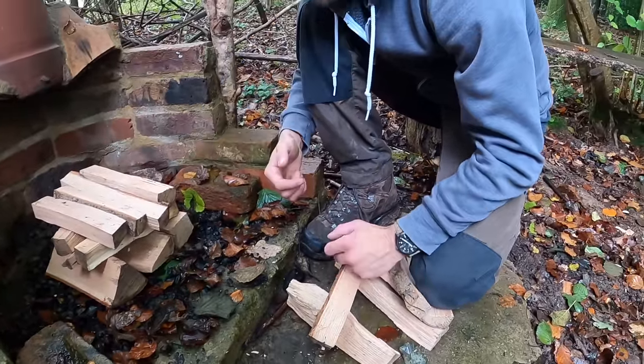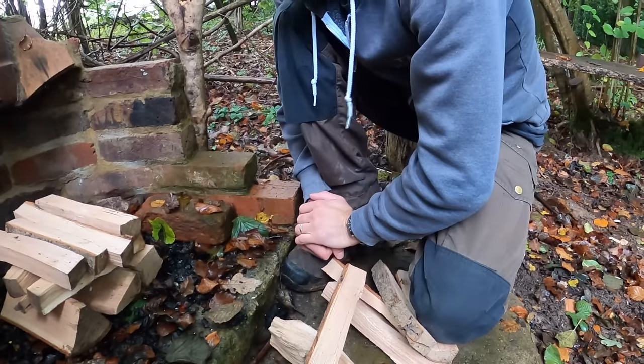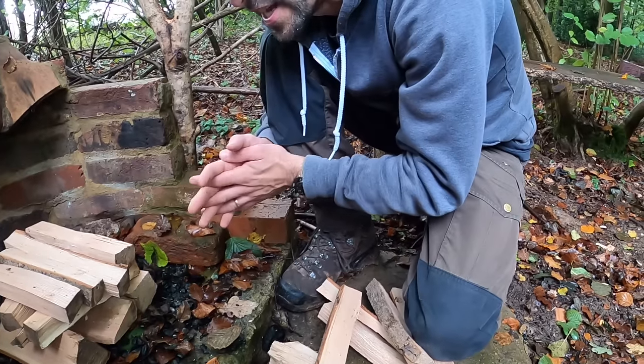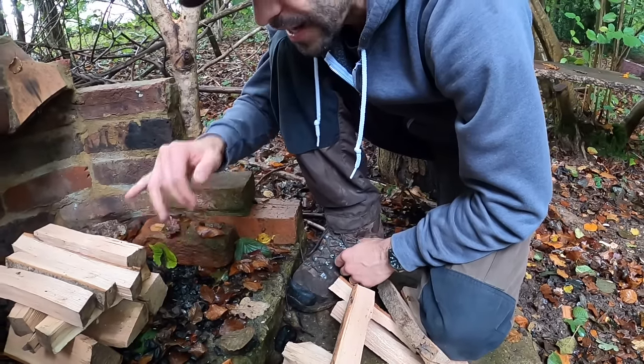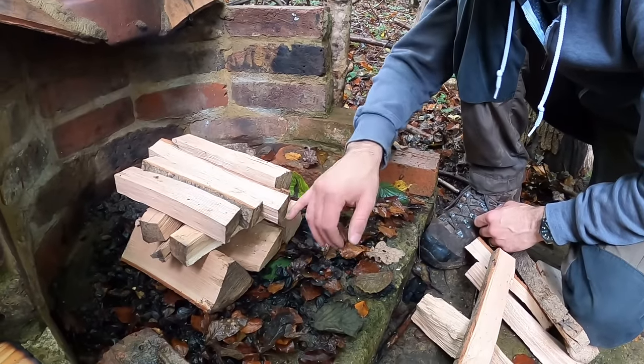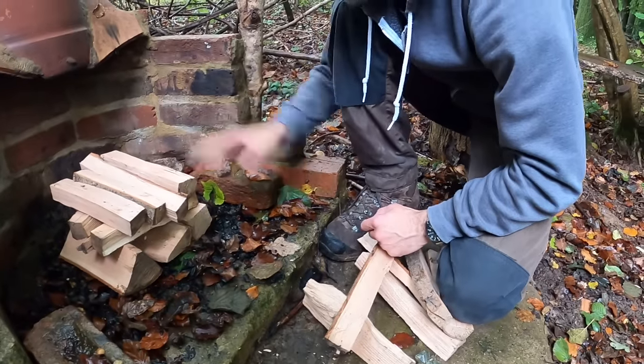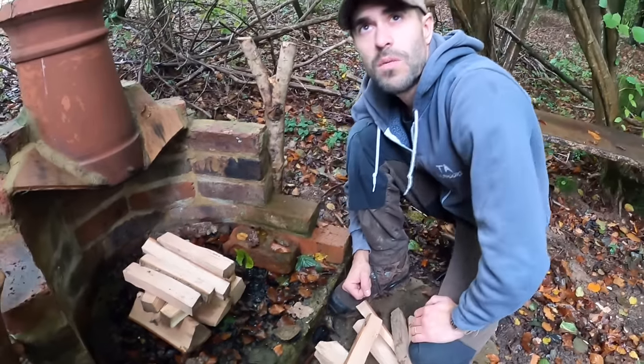In fact, I did one the other night. I did an overnighter, similar size to this. I lit it. I didn't need to put any more wood on it or touch it for 45 minutes. And I actually now light my wood stove at home doing this as well. So I stack the big logs on the bottom, two big logs, then smaller ones like this, then my kindling on top, fire lighter on top, light it, and I don't need to put wood in my wood burner for over an hour.